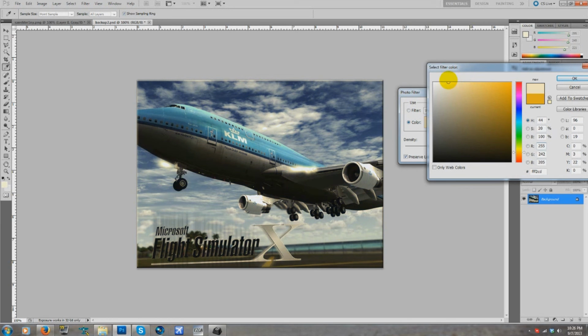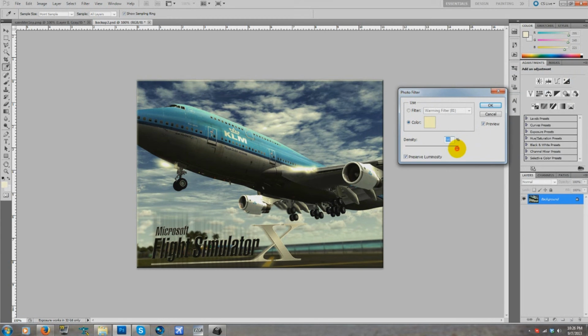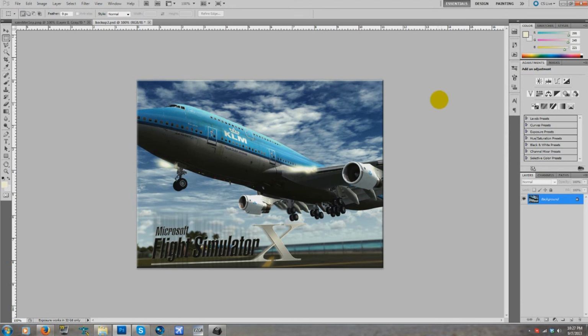which we will. We're gonna select a custom yellow. There we go. Let's choose a lighter yellow. That's more greenish than yellow. Okay. Go ahead and bring down the density. And there.